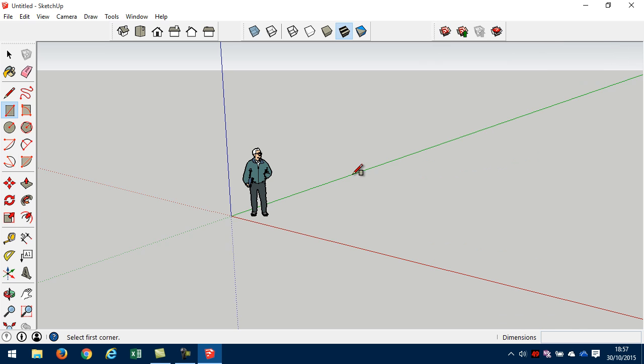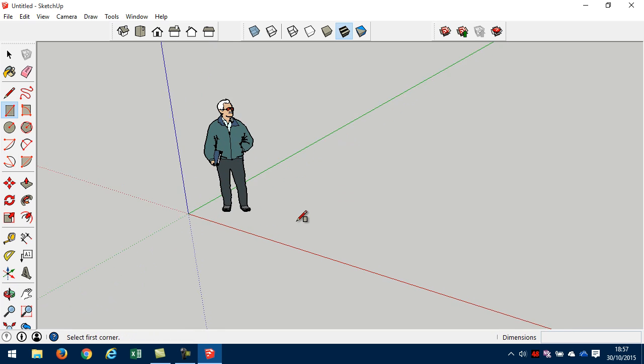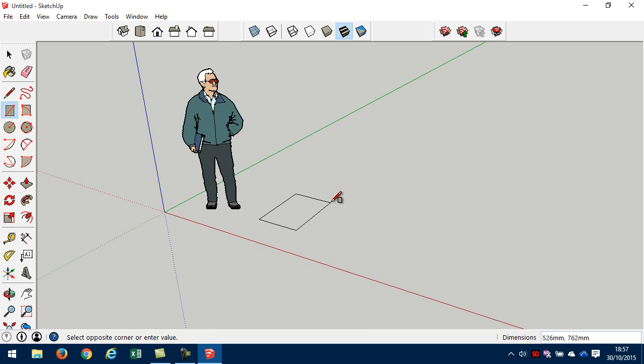I'm going to close this window because it'll get in our way. And I'm just going to click once, move diagonally, but now I'm not actually going to click the second time. Instead, I'm going to type 500, 500. And you'll notice in the bottom right corner that as long as I don't move my mouse, those are the numbers. If I move my mouse, those numbers disappear again. So it's important that you don't accidentally knock your mouse when you're typing. So 500, 500, enter finishes the operation, and I have a 500 by 500 millimeter square.